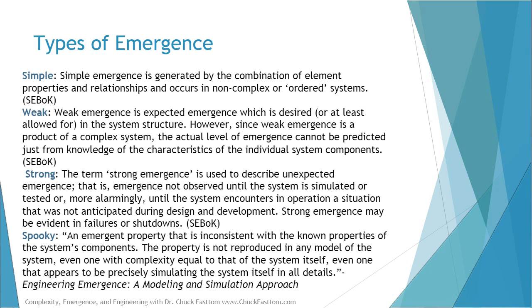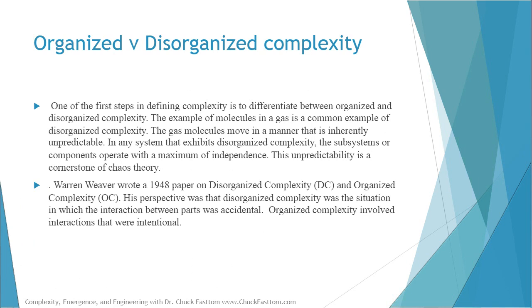So, now that we've looked at emergence, let's return to complexity. There is such a thing as organized versus disorganized complexity. Disorganized is more interesting from a point of view of failure analysis. Organized complexity is simply the fact that we have a complex system. We expected a high level of interaction between the various components.